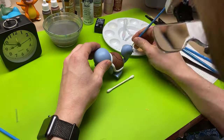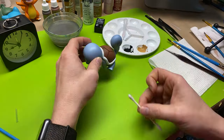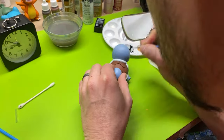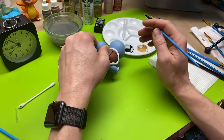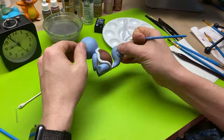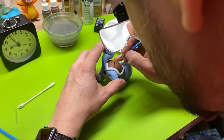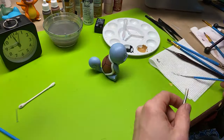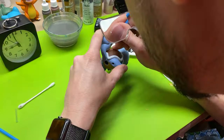So I went ahead and had a black edge line there, and you can see I'm using a Q-tip because when I'm dealing with little creases like that, I keep a Q-tip on the ready to be able to wipe away any paint I get in areas I don't want and wipe it down really quickly, because with some water and a Q-tip, you can wipe away paint while it's still wet and it won't affect your print.